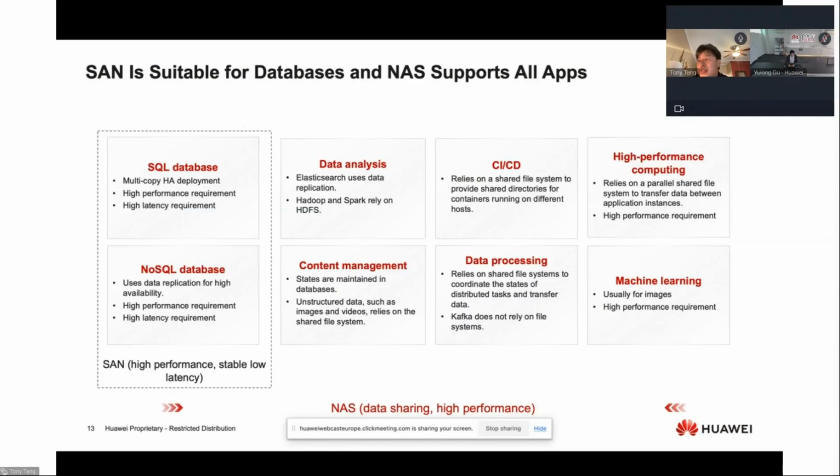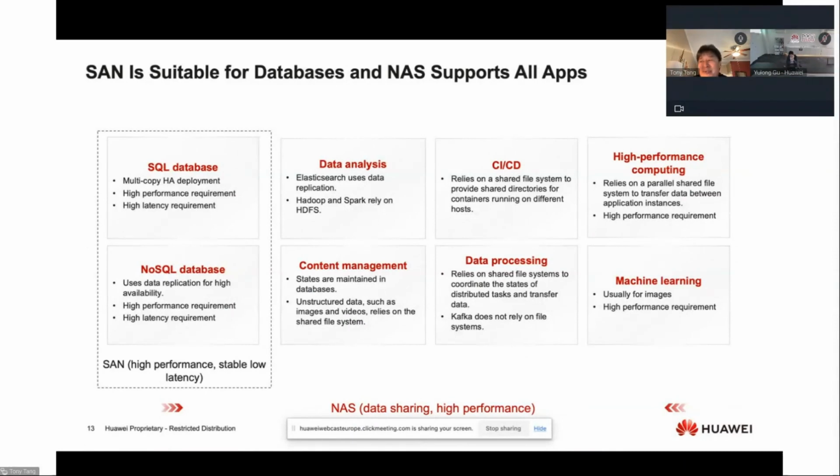So how to support the container from the enterprise storage system? Yes, there are two ways, right? SAN and NAS. So SAN is suitable for database, and the NAS supports all those unstructured applications. The databases include SQL and non-SQL databases like MySQL, Postgres, and MongoDB, etc. SAN is very suitable storage for them because it's high performance, stable, low latency.